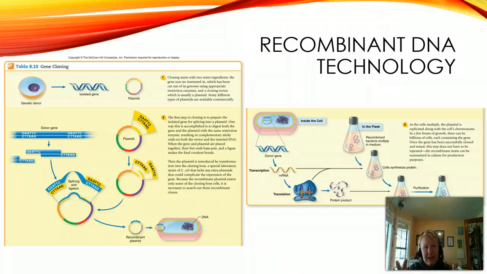So the last thing in this topic is recombinant DNA technology, and we've talked about this throughout the whole course. I think even in our first topic lecture we talked about recombinant DNA technology. The hallmark example we use in microbiology is the use of E. coli to produce human insulin for diabetics. And how do we do this? The first thing we do is we identify the gene of interest. So in this case it's human insulin.